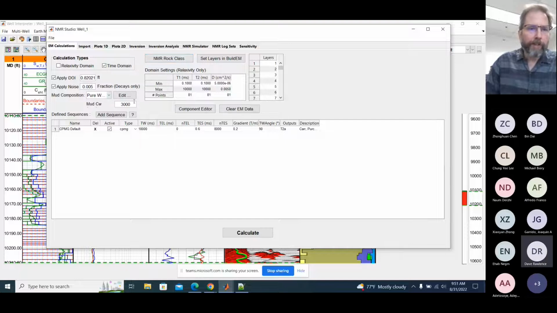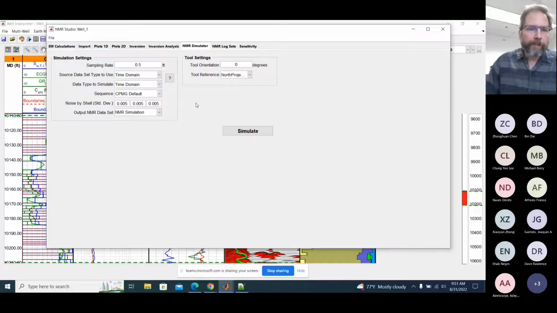I showed you some other things, but then you can just calculate, and the calculation should be fairly quick. And then when you simulate, you do the time domain, and then put some small amount of noise, like 0.005. Yeah. And then you can simulate it.